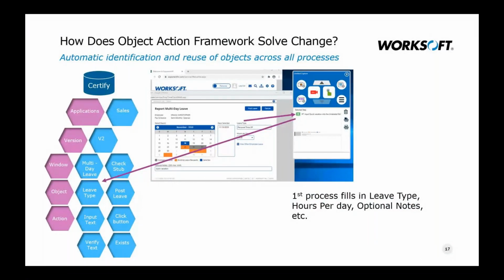The problem is there is always change, even in our known processes, particularly when you're doing an end-to-end business process that may be made up of pieces of SAP, pieces of Salesforce, homegrown applications, mainframe, and so on and so forth. And many of those changes may not be in our control. So this is where our object action framework, another part of our intelligent automation, helps solve that overall problem, right?